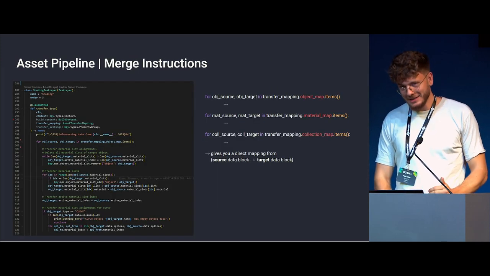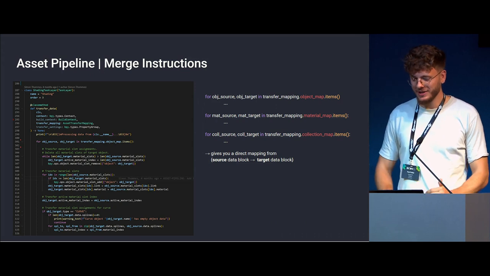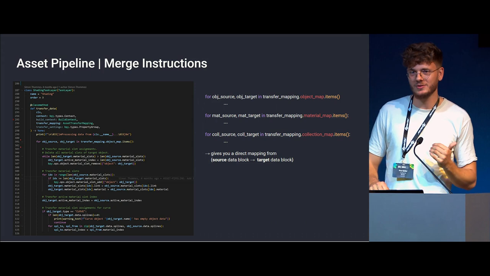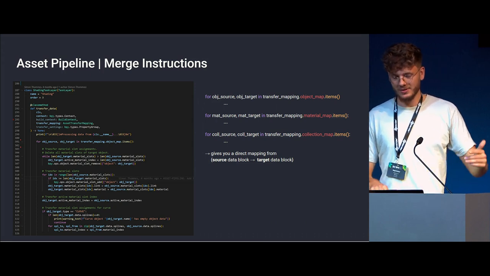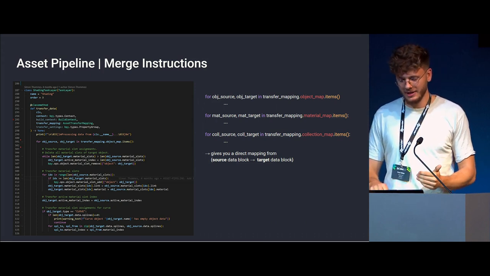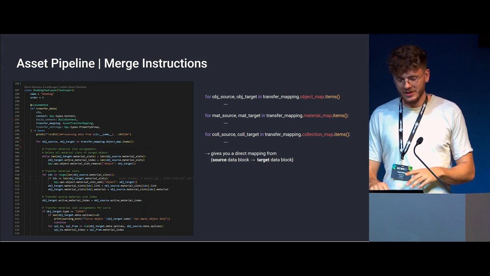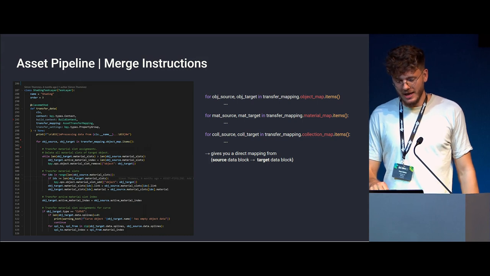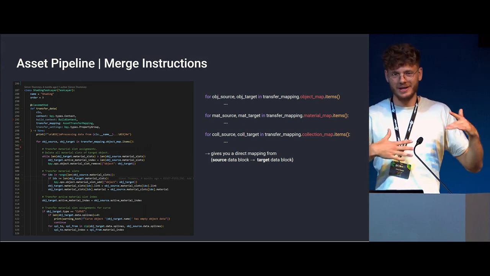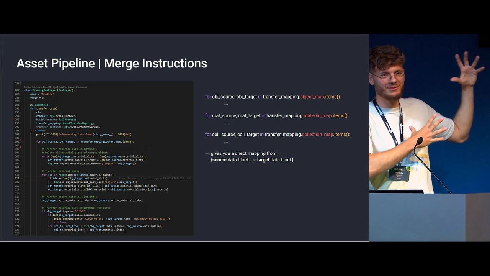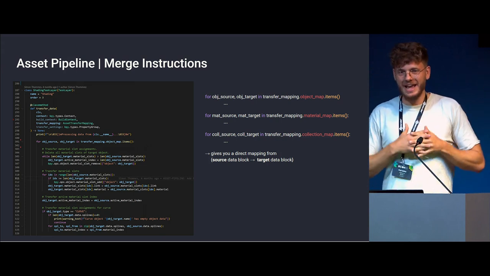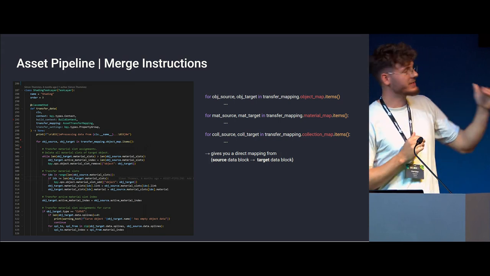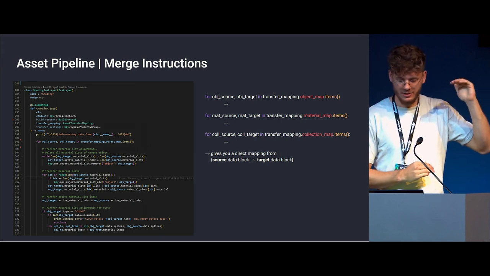And as a final slide, to wrap it all up, here we can see a picture of how these merge instructions of task layers look like. This is also the configuration file you can define per project. That means you can completely freely set up your own system of task layers. But of course, altogether, these task layers have to make sense, because at any publish or pull, every task layer's transfer data function is executed in order.